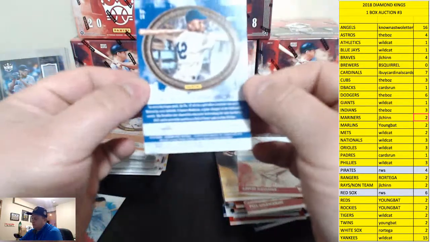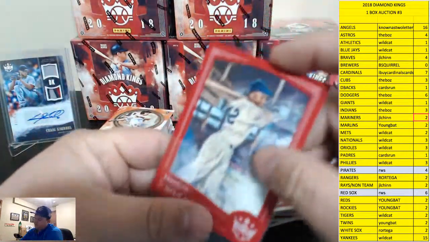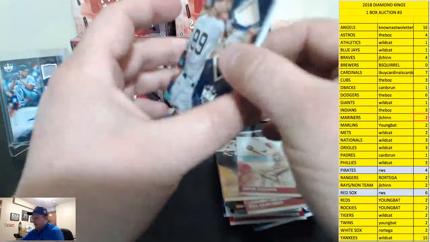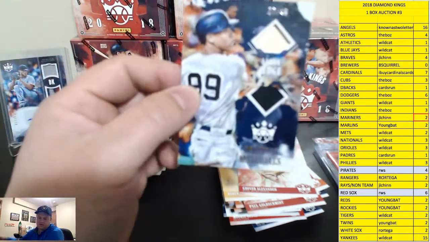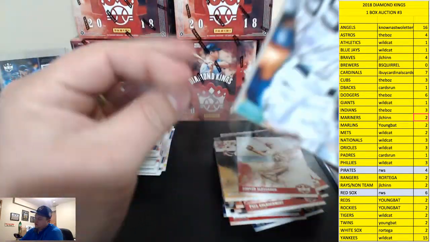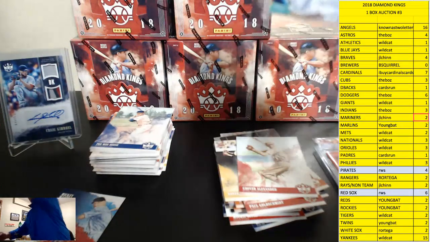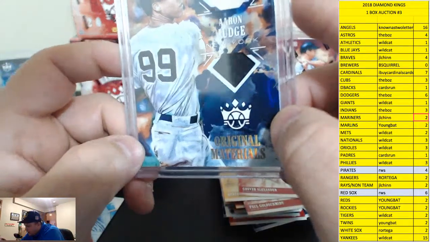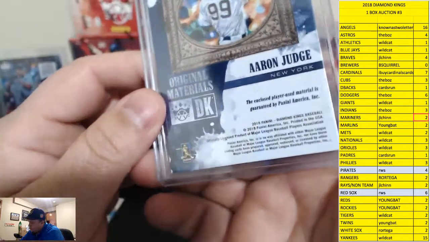Jackie Robinson. Frame, just a base frame. How they tease us like that, man. Jeez, it's naughty. But look at this. Bam! Aaron Judge, 27 out of 49 materials. Man, that card's thick. Judge, 27 out of 49. I don't know what the hell that is in there. A base, maybe? Base and a sock? I don't know what it is.